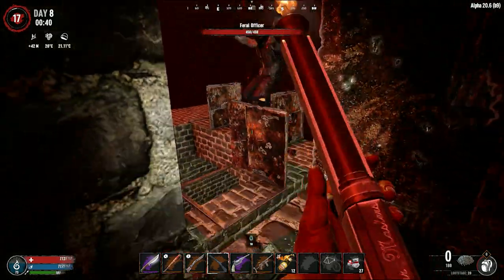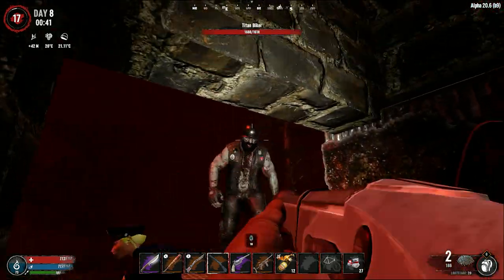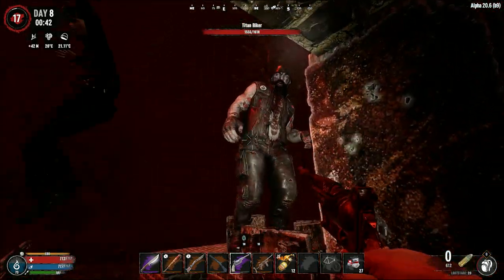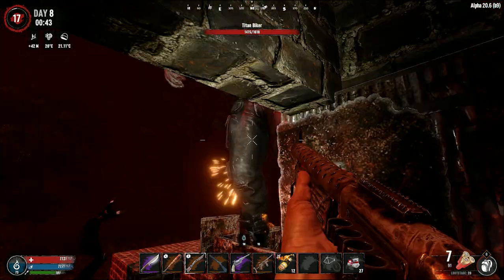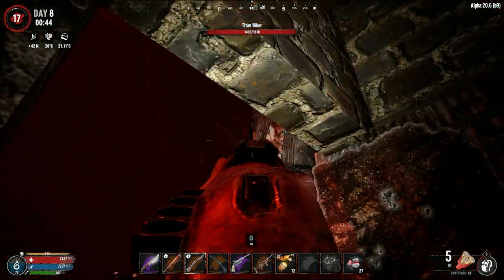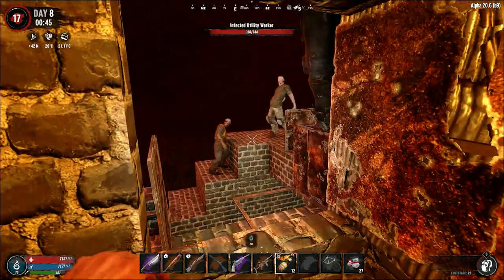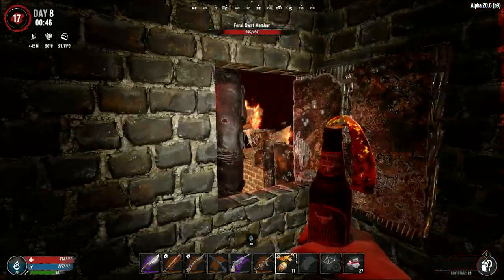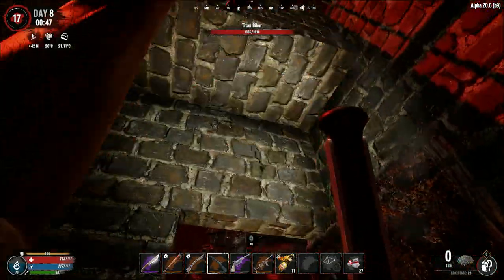Oh, Titan Biker. No, we have a Titan. As far as I'm aware, we don't have anything to fight the Titans with. And I don't have an exit over here. Oh, crap. This is bad. Is he also on fire, I wonder? Nope. If he breaks in, yeah.